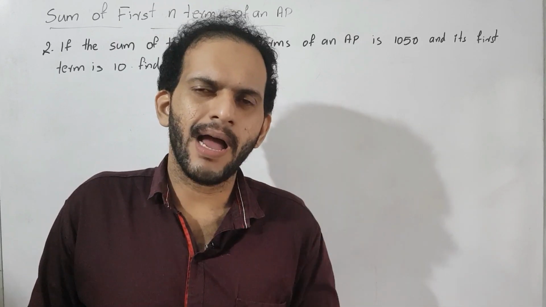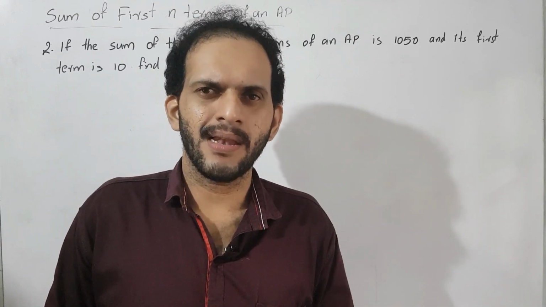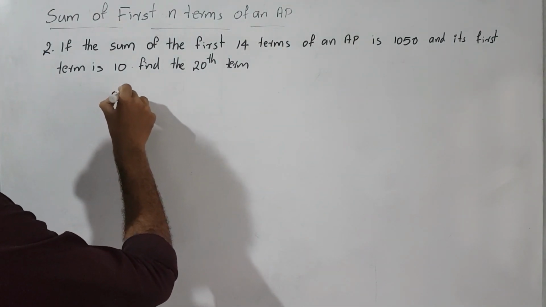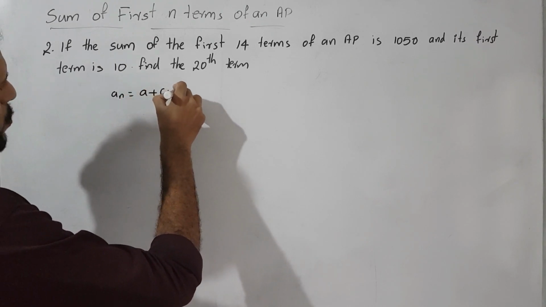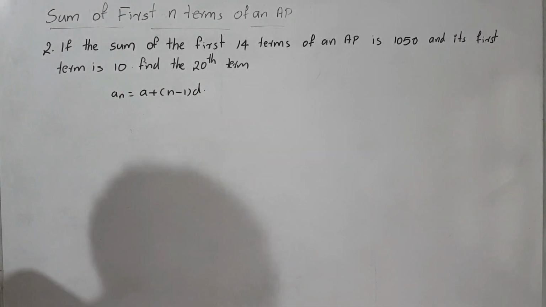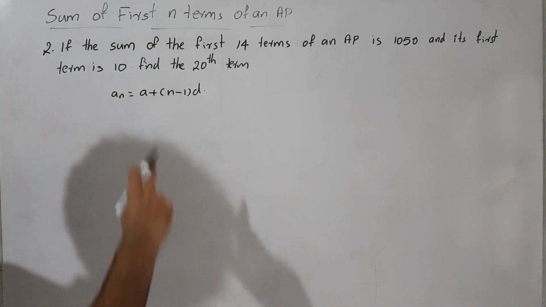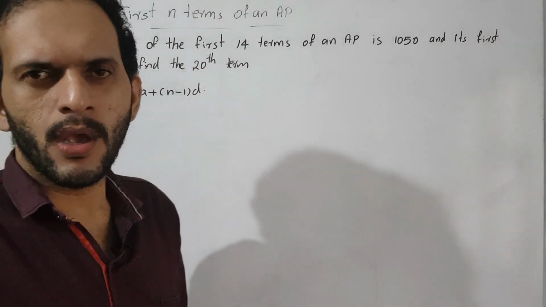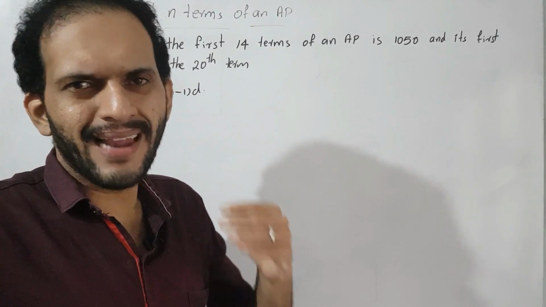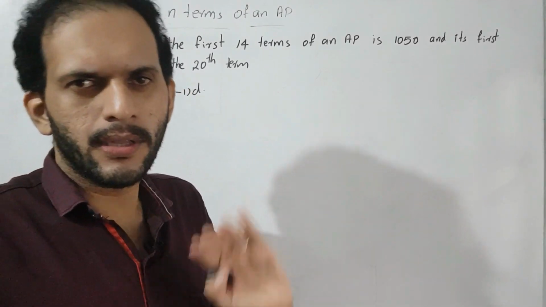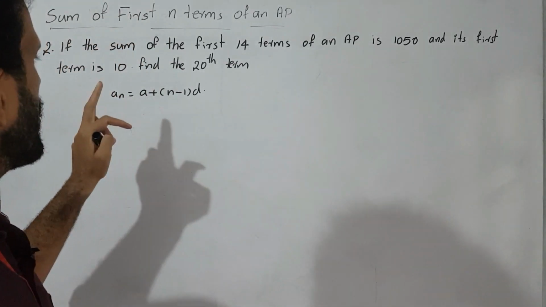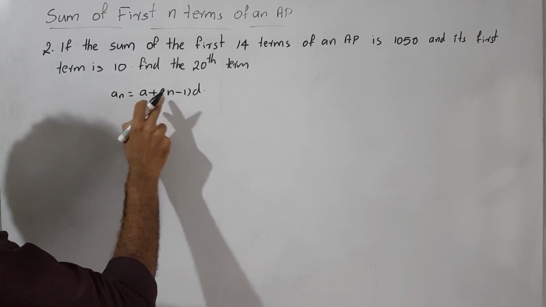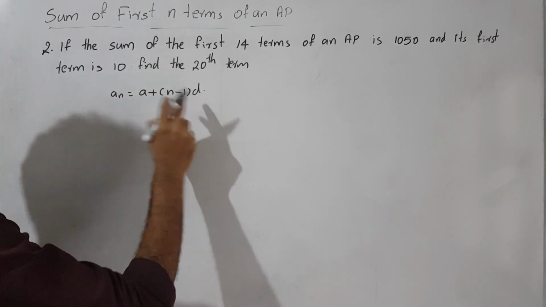So we are recalling the idea again. For finding an, that means a20, is equal to a plus n minus 1 into d. Or we can use directly a20 is equal to a plus 19d. That's also correct. We wish to find a20, so we write directly a20 is equal to a plus 19d. Okay, so an means a20, n is 20 here, correct? a20 is equal to a plus 20 minus 1 into d.